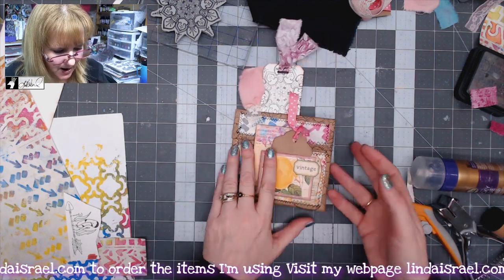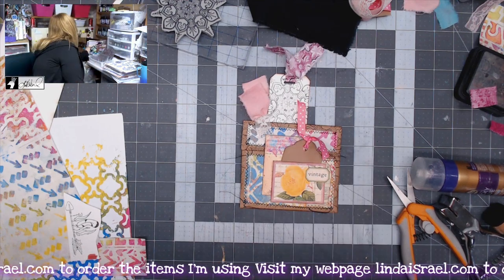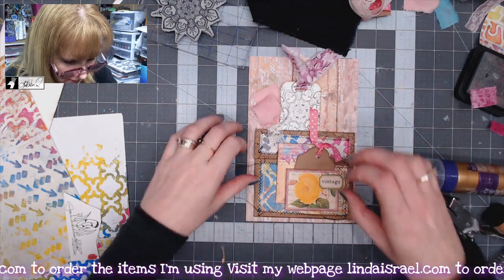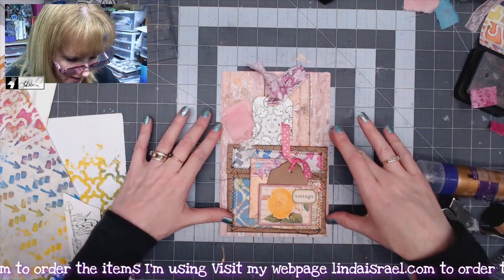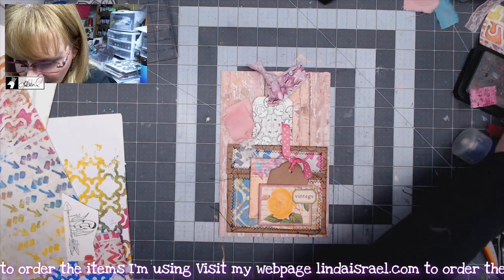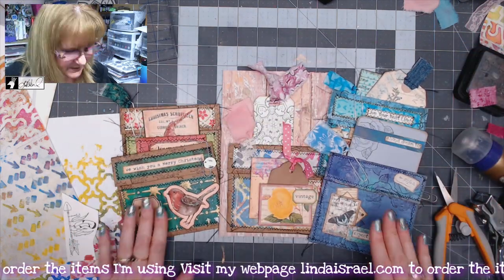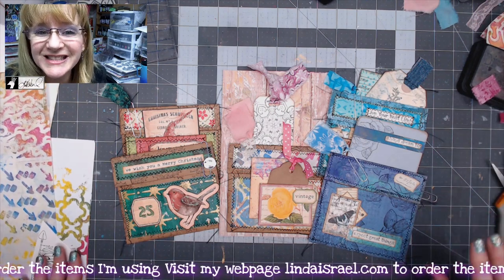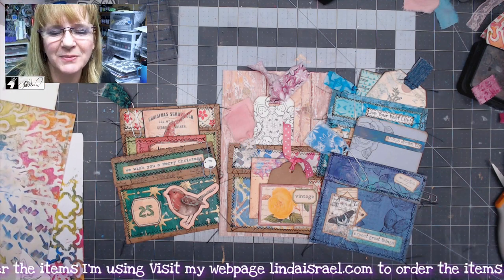So there is a pocket envelope that you can then glue to your page. I'm just grabbing an existing journal page, and if you wanted, you could just glue this down on the sides, and then you have this cute little pocket on your journal page. Well, I hope you enjoyed seeing just my take of making these little cute pocket envelopes out of a grocery sack. Use your scraps, use your pieces and pieces that you have, and let me see what you create.